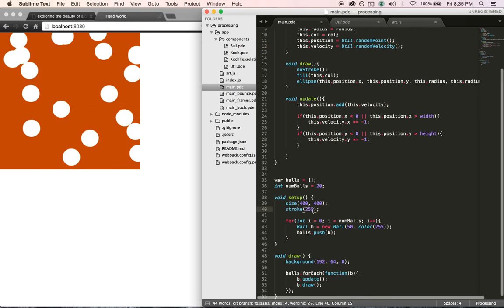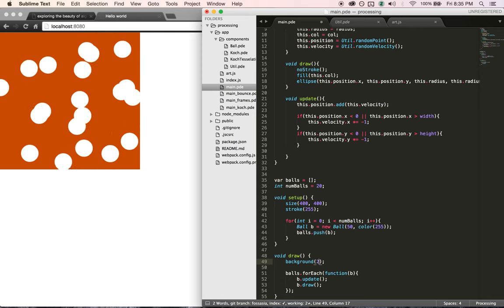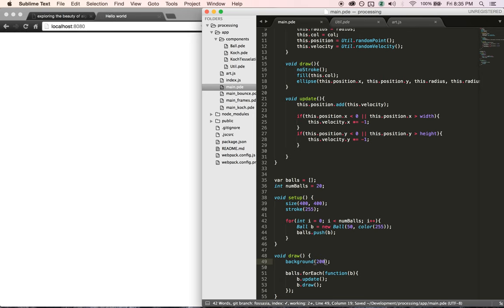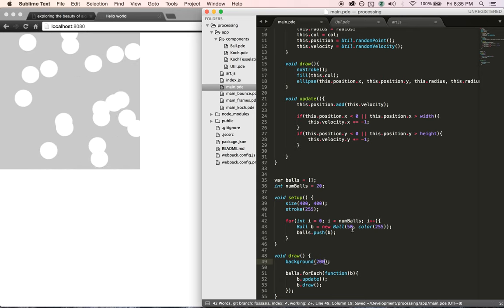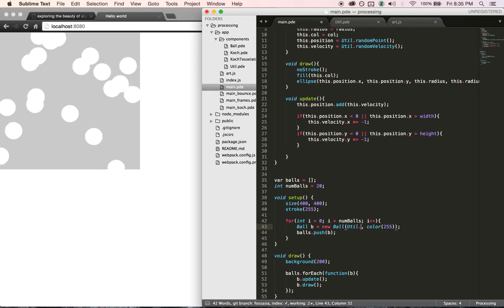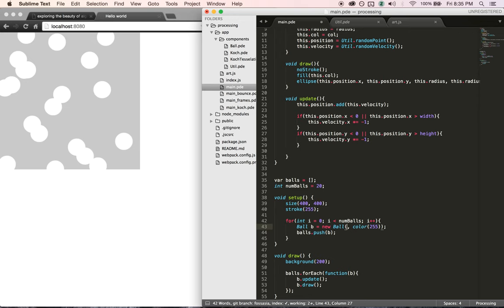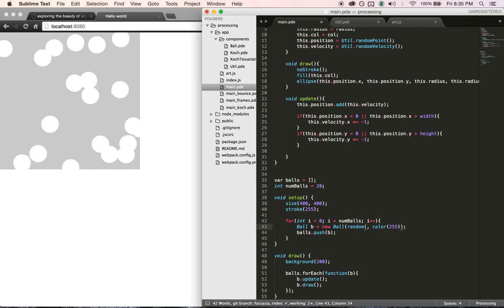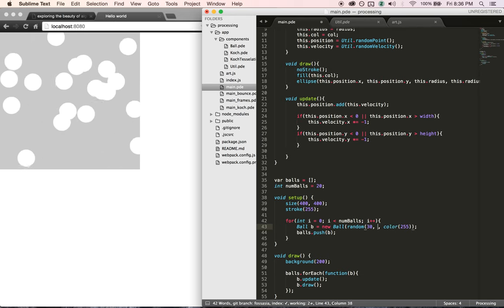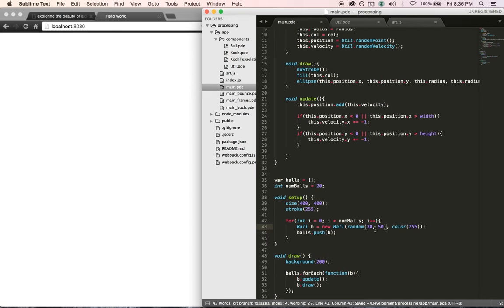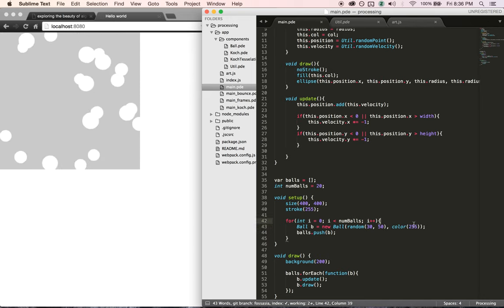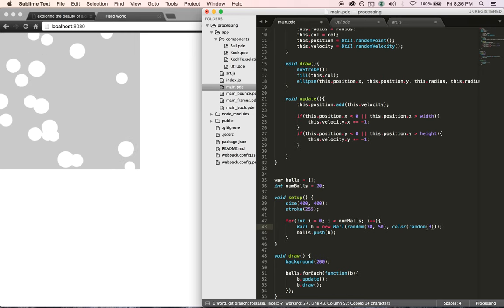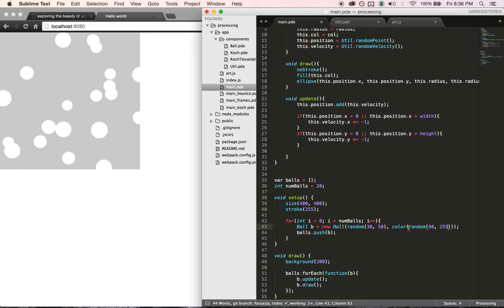I'm just going to change the background to a slightly nicer gray color. And you know what? We can also randomize the colors of these balls to make it more interesting, and the sizes as well. I'm going to use a built-in random function for numbers in the range of 30 to 50 for the ball sizes. And we have random ball sizes. Great. I'm also going to randomize the color, and I'm going to do it from, let's say, 90 to 255 for each channel: red, green, and blue.